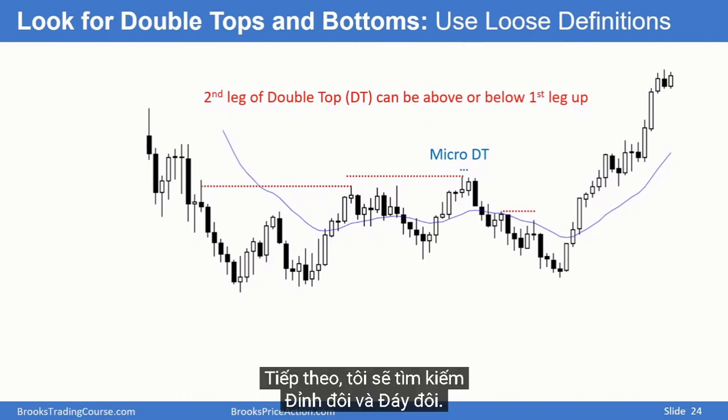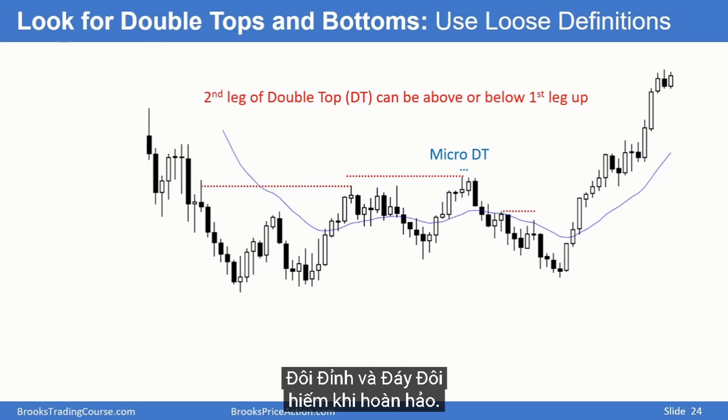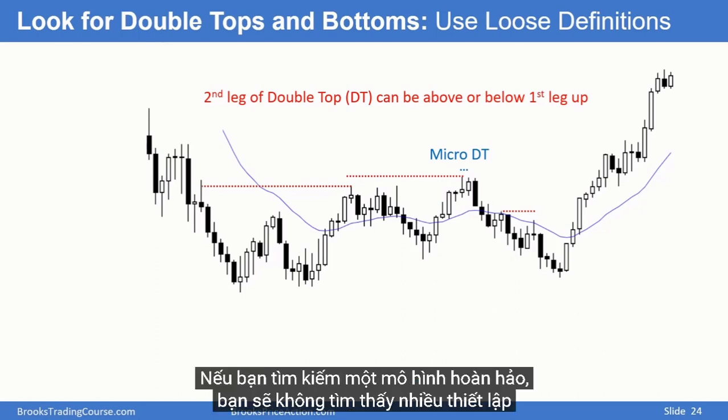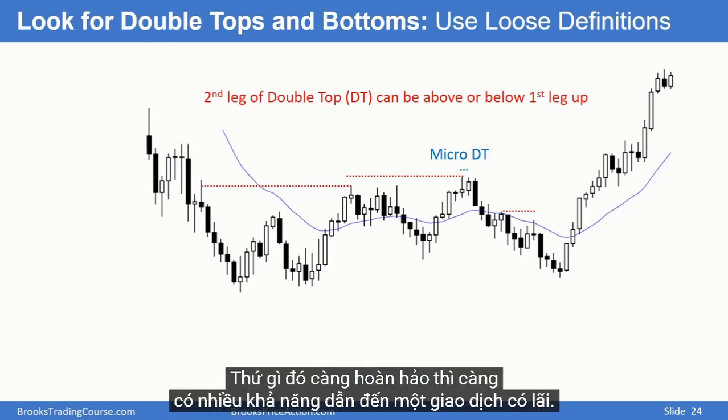Next, I'm going to look for double tops and double bottoms. Double tops and double bottoms are rarely perfect. If you look for a perfect pattern, you're not going to find many setups and you're not going to trade very much. So it's better to be flexible. The more perfect something is, the more likely it will lead to a profitable trade.